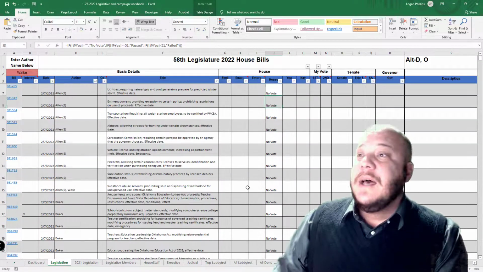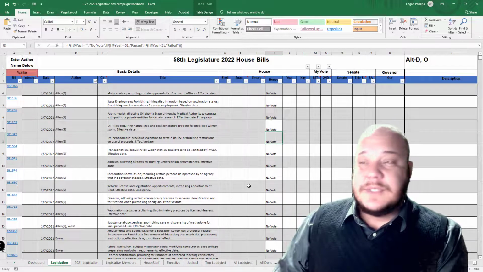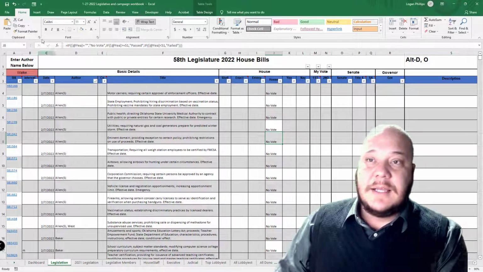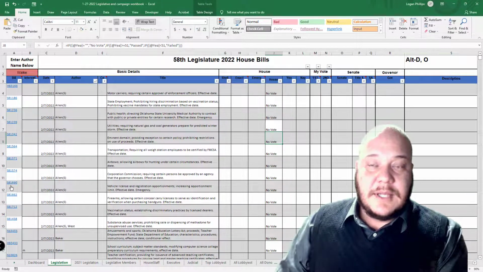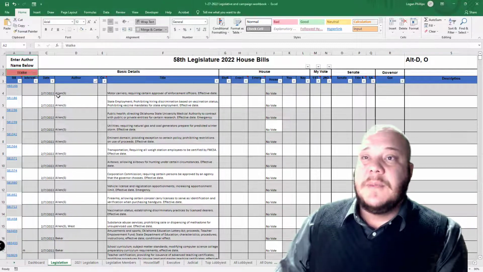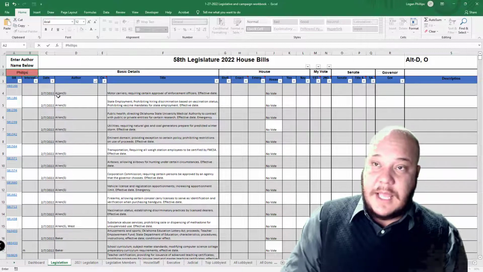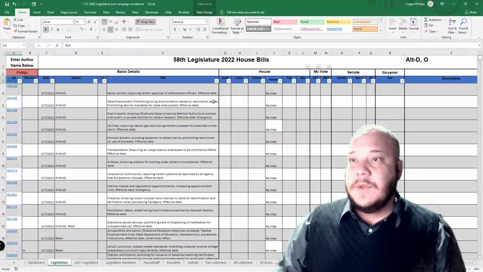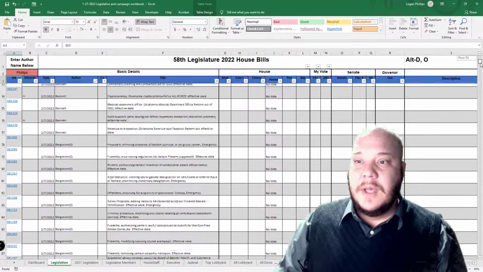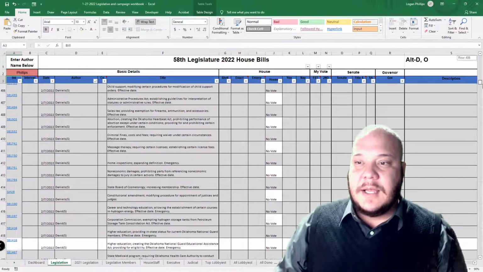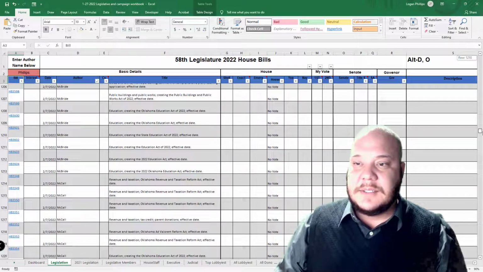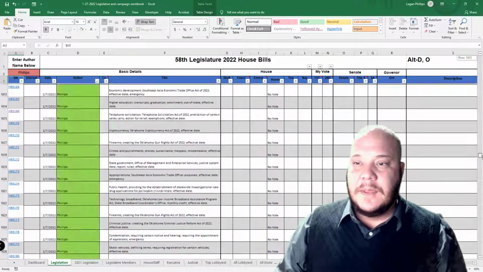Now I do try to make this table interesting, so a few things to highlight. One, the links on the left hand side will link directly to the original filed bill language. If you put in things like the name of the author, you'll see down here as I'm scrolling through, it will search and highlight. Let's get down to the P's since I'm looking at my own name. There you go.